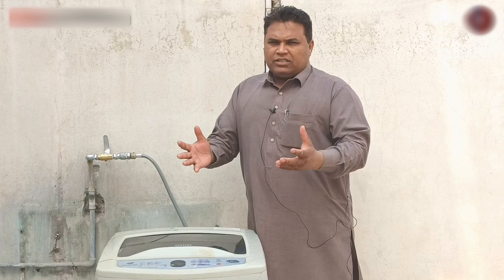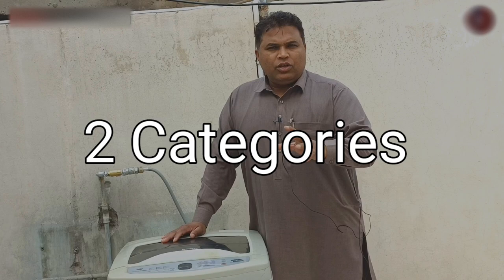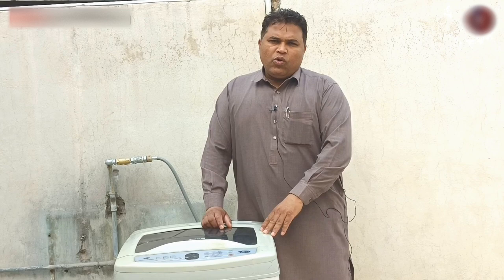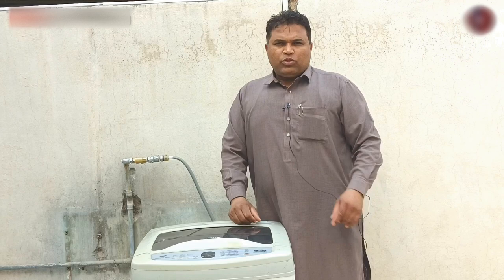Through this you will automatically know how to fix its vibration. If the top load washing machine is being super balanced but the drum still vibrates, I will divide its faults into two categories. The first is when the user makes a fault, due to which the machine still vibrates while balanced, and it can even fall. The second category is when the machine itself develops a fault — meaning when any part of the machine goes bad. I will describe all these things and make you a master in using and repairing the machine.